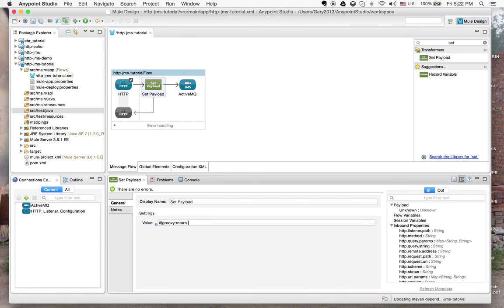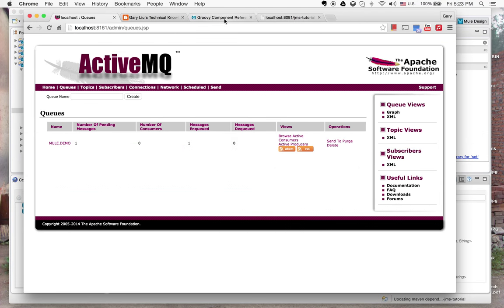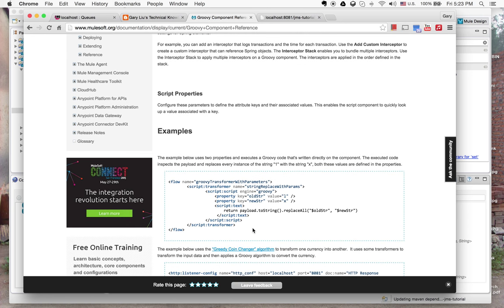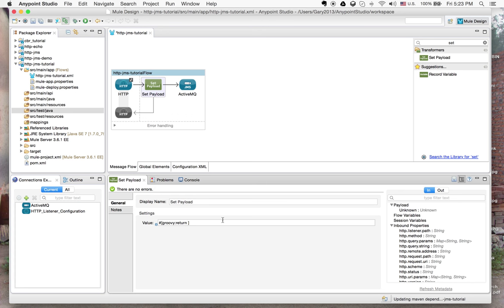There's a bunch of syntax you can look at here, in the Groovy component. There's a lot of stuff. But anyway, I'm going to quickly set it. So Groovy, I think you can do it like this: message.toString(). This will convert the whole message, including header, everything, to string. And then, remember, they will apply the object to JMS message, so they will put everything into the payload.